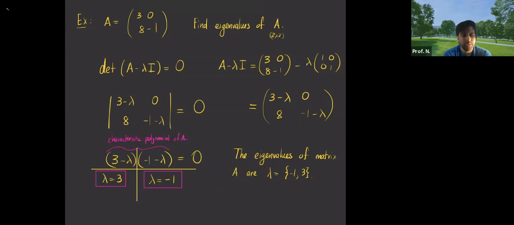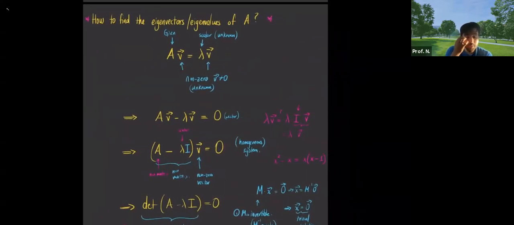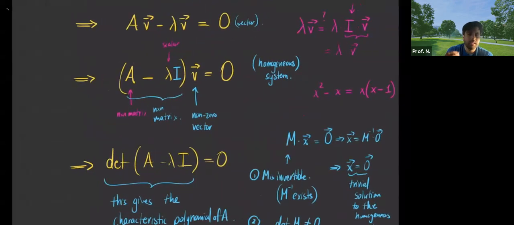So this is a procedure to find the eigenvalues of a matrix without even discussing the eigenvector yet, because we'll go back to this. We're dealing with eigenvectors and eigenvalues at the same time, but the idea is, how do you find one of them? How do you find the eigenvalue? How do you find the eigenvector? Based upon this little derivation here, we can kind of forget about the eigenvector so much as to find the eigenvalue.